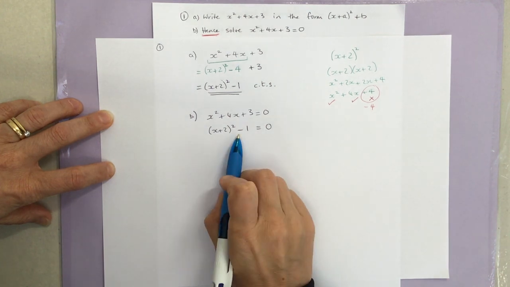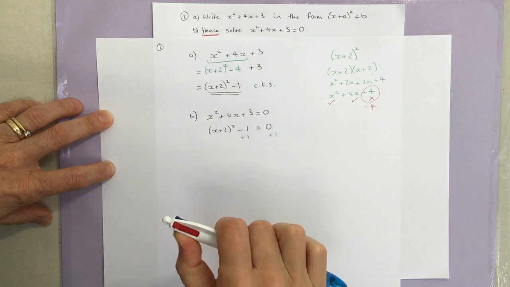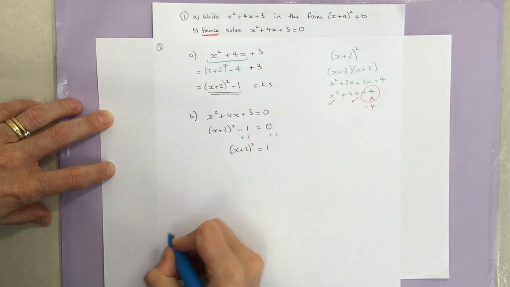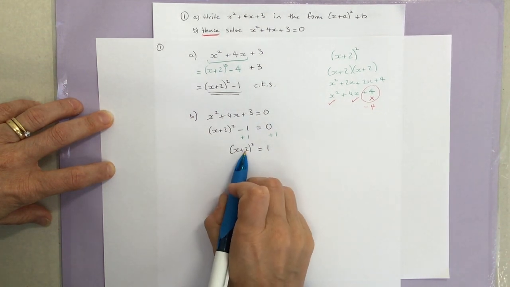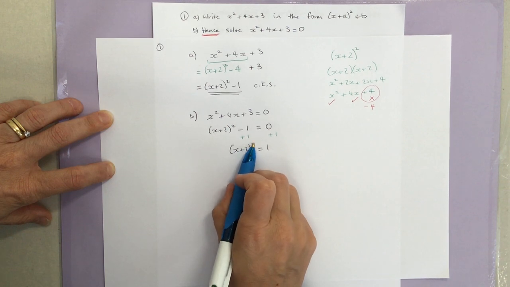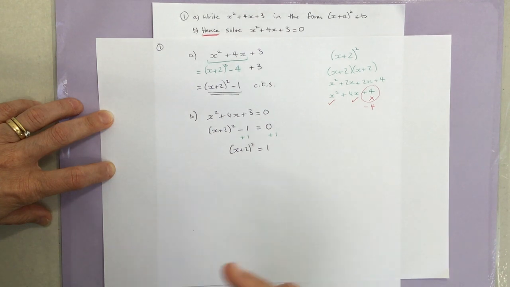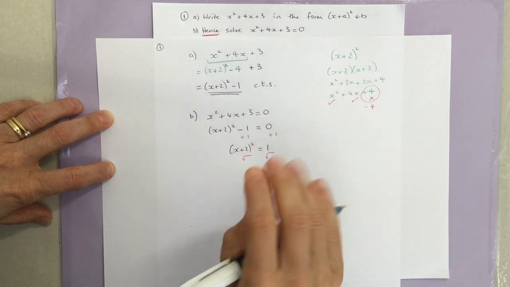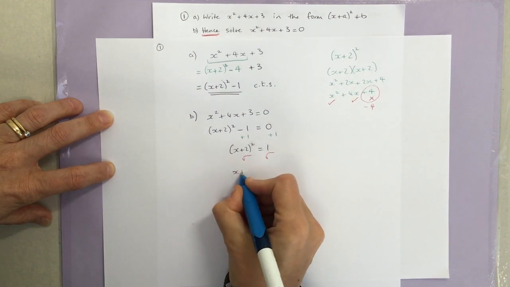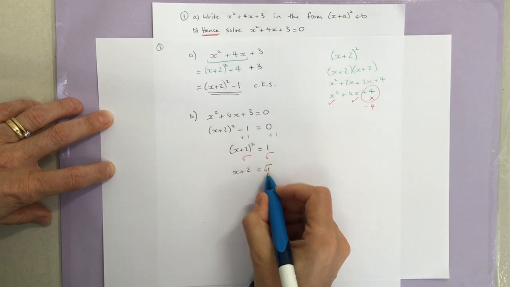So the first thing to do is to get rid of that minus 1. So let's add 1 to both sides. So that's going to leave me with x plus 2 squared equals positive 1. And I can't get rid of this 2 yet because it's been held in this bracket by this squared. So the next thing to do is to get rid of this squared. And the opposite of squared is square root. So what I'm going to do, I'm going to square root both sides. So this will get rid of the squared, so that'll give me x plus 2 equals, and on this side, the square root of 1. Well, that's quite nice because the square root of 1 is just 1.